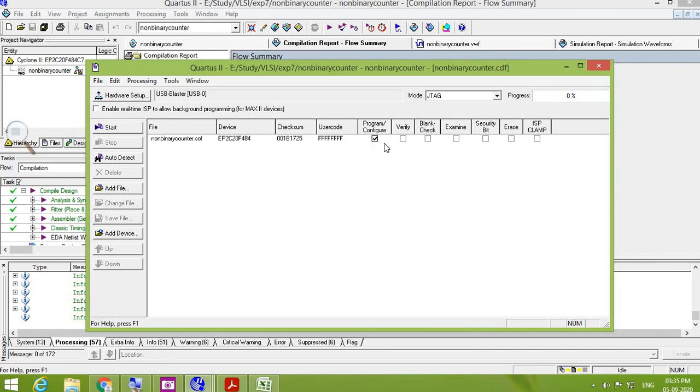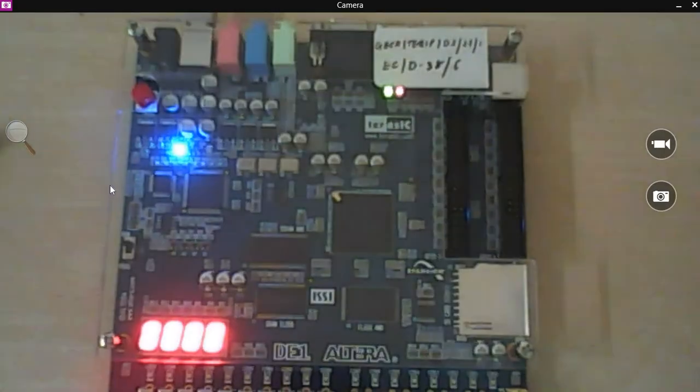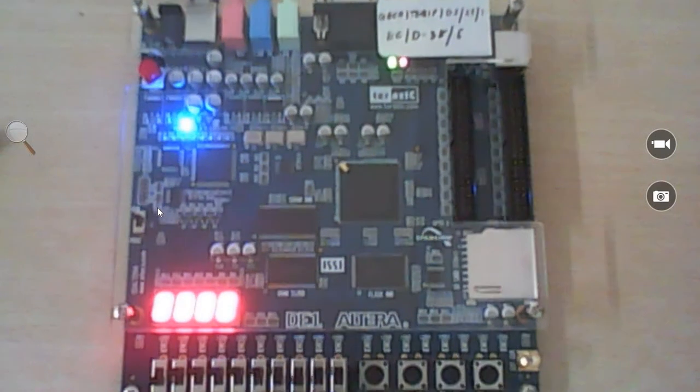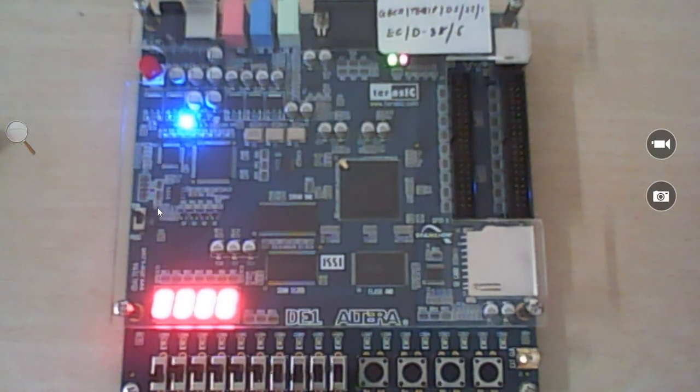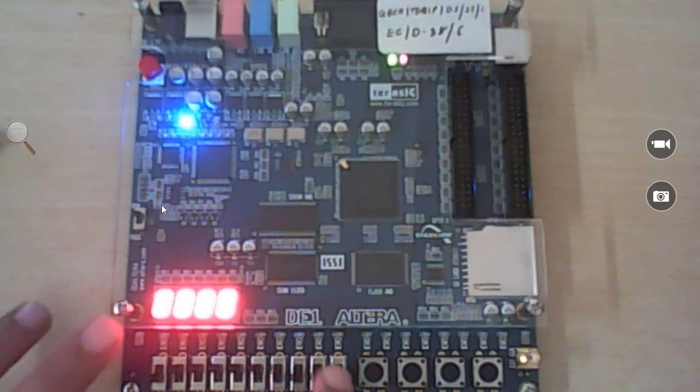Select program and configuration, and start the program. Once the board is programmed, the automatic blinking will be off, and later on it works as our desired function.